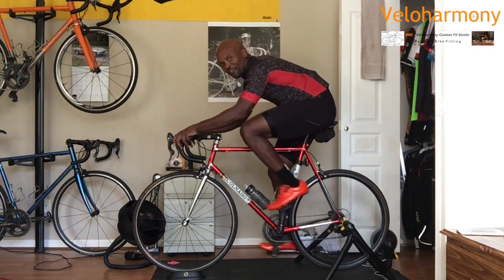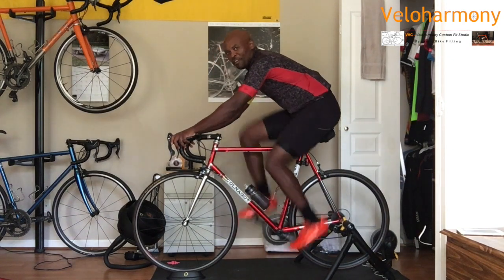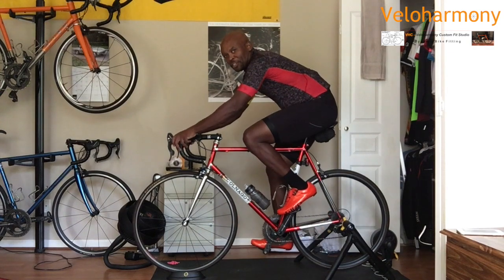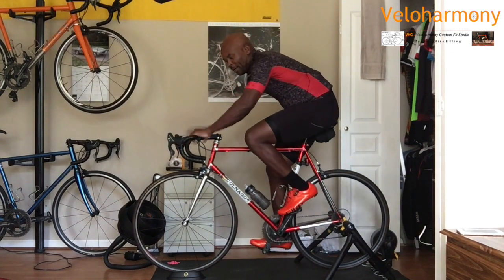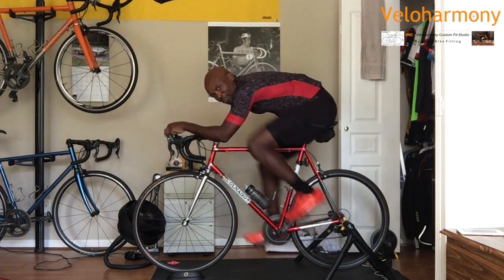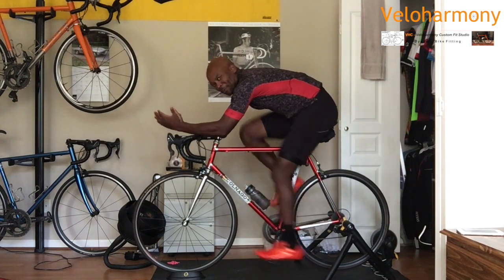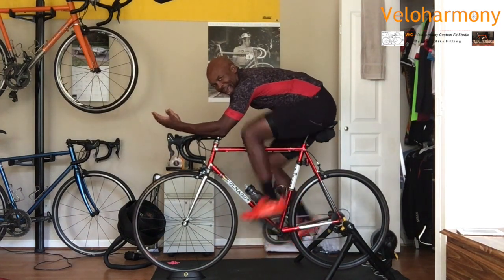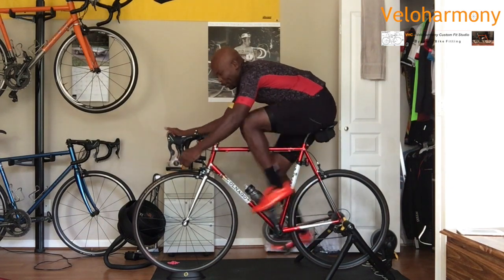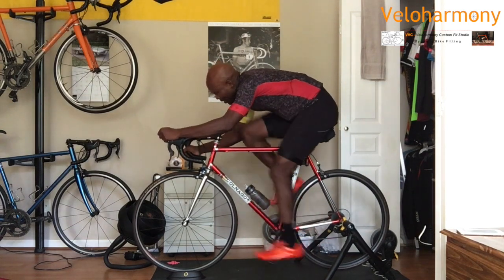And I'm going to show you here, if I unload this, watch my cadence. Picked up immediately. You don't even have to think about it. You should be able to ride in all the positions on the bar. Here, here, here. You even see the pros in Europe do this to mimic, it's not the most comfortable thing. I've tried it, it's okay. I don't stay there very long because it's not comfortable on your arms. But for the most part, I like this position here and down here in the hooks.